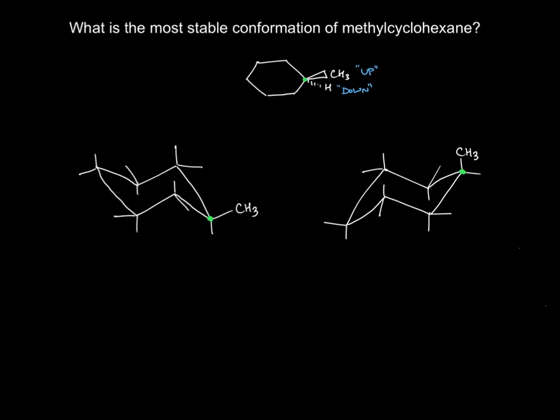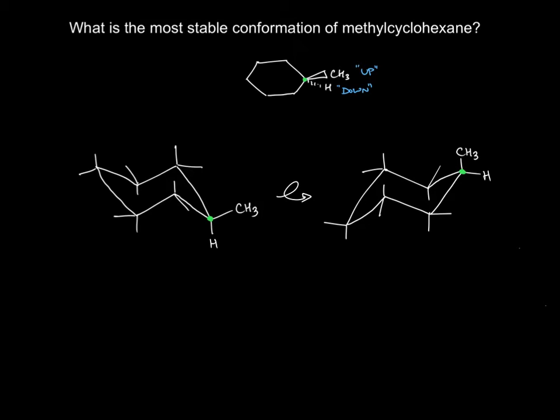Likewise, let's look at the H on that green carbon. The H is located in the down position, and so on this green carbon here again, the H would be in the down position, which is down here, and on the ring structure on the right, it would be in the down position, which is right here. So this isn't straight down, but it's the most down of the two positions we have. So again, down remains down, but axial becomes equatorial. So these are my two ring-flipped structures. Everything else would be H's.